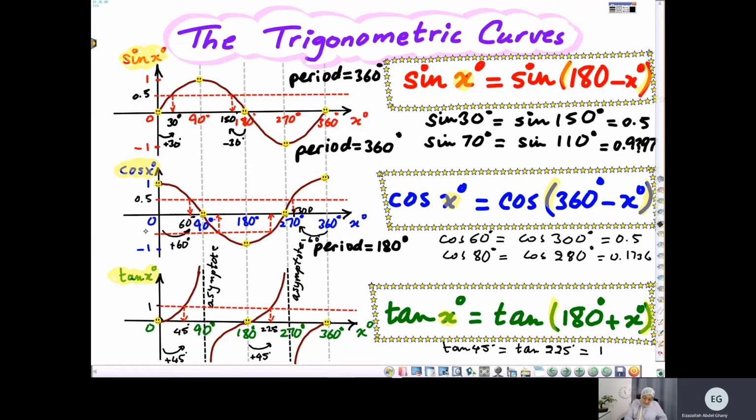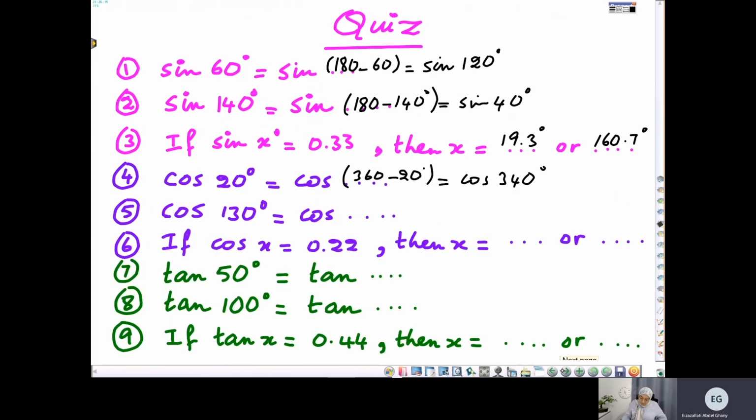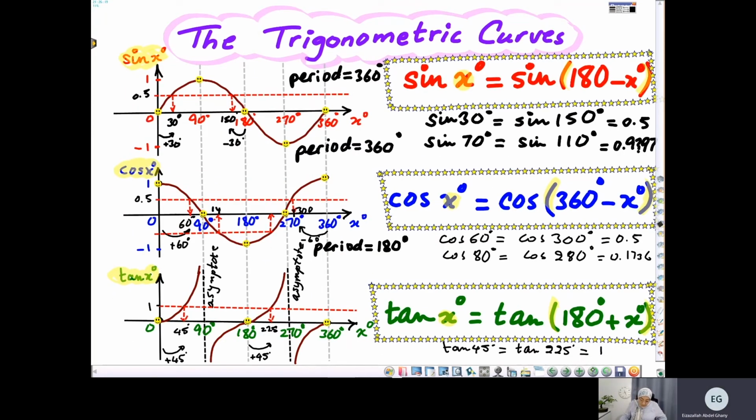Actually, if this is 140 degrees, or 130 degrees, how do we think about it? Also from the symmetry, 180 minus an acute angle and 180 plus the same acute angle will give you the other angle. They are twins. They give the same value of the cosine, which is negative.